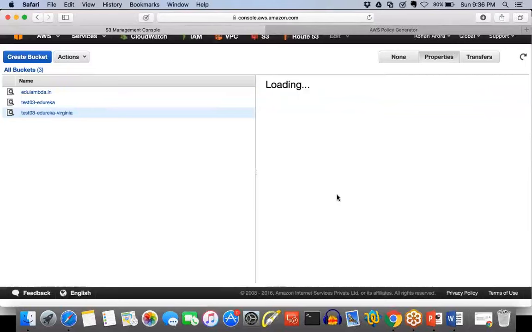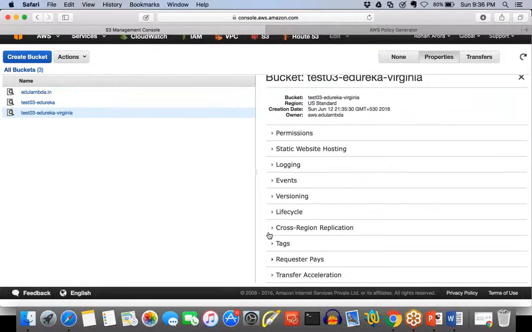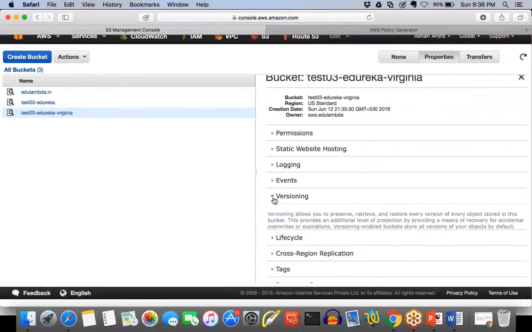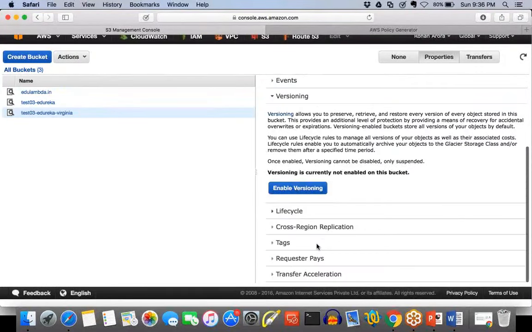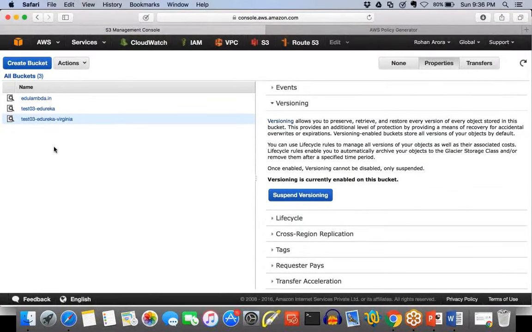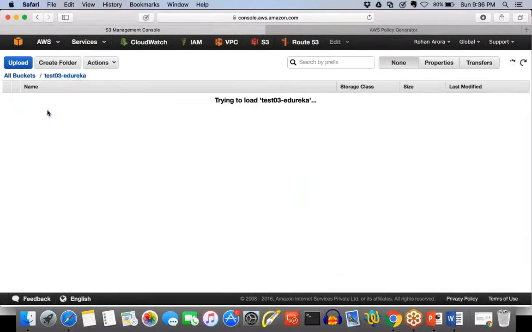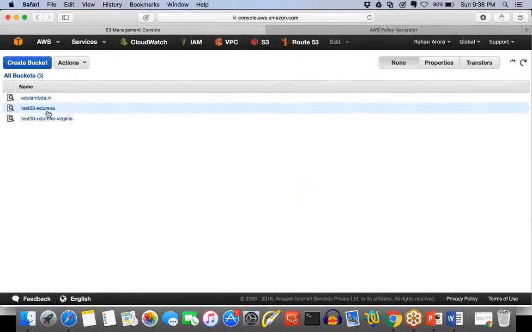I scroll down, go to the versioning over here, and enable it.